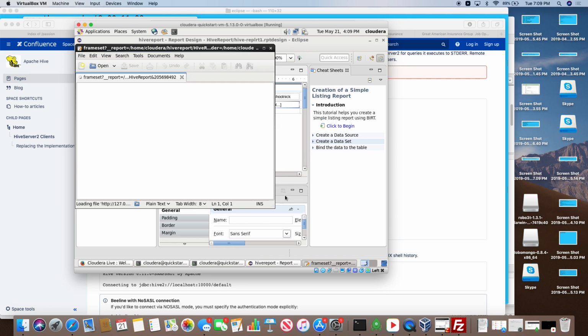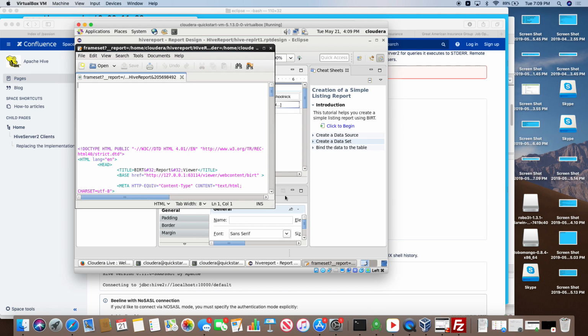Now it is connecting to Hive, bringing the data. We can't help because that is because of the browser issue. You have to install a browser on the virtual machine. So whenever you get time, install Chrome or something like that, you will get the correct report. What is the proof that this has connected to Hive and it has brought the data? Because you got all that column names and all, correct? My school. Now what will happen if instead of select star from, I write a select count star?